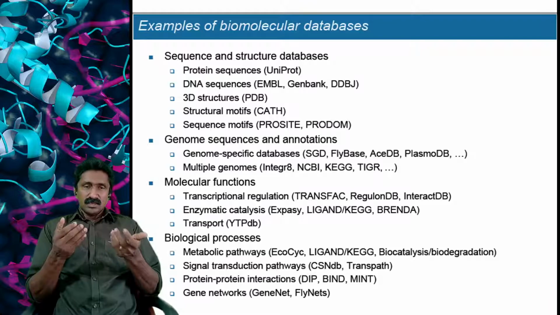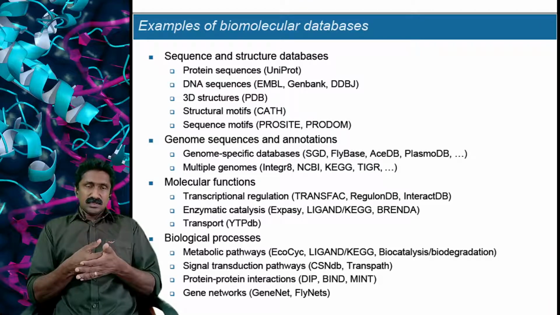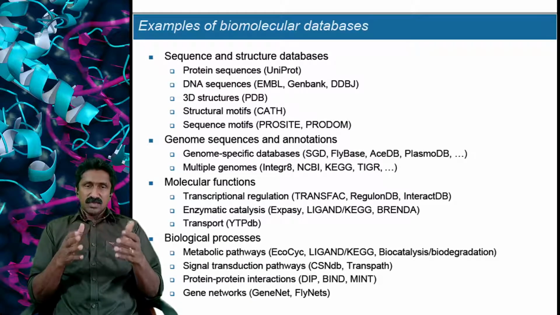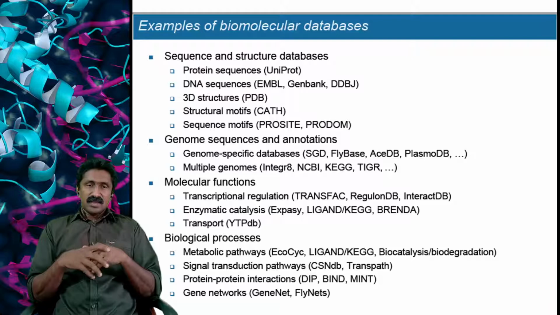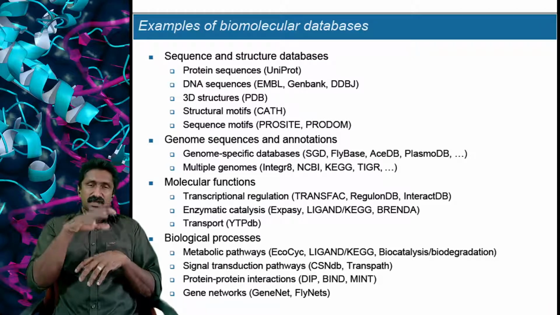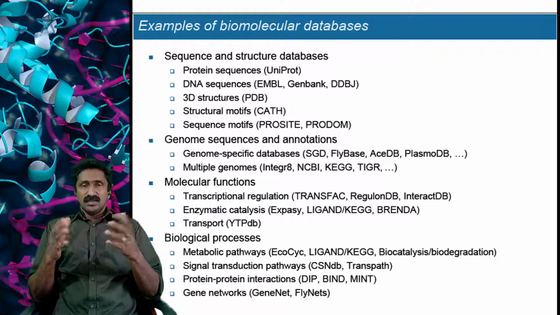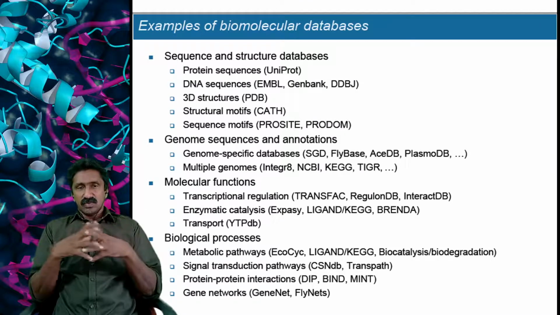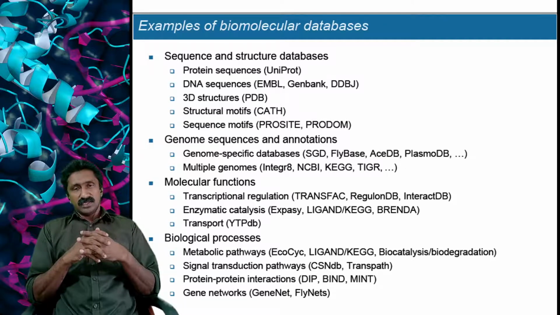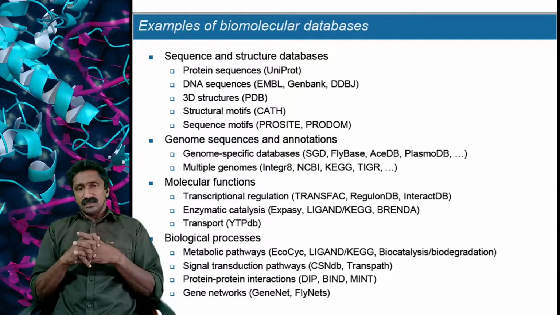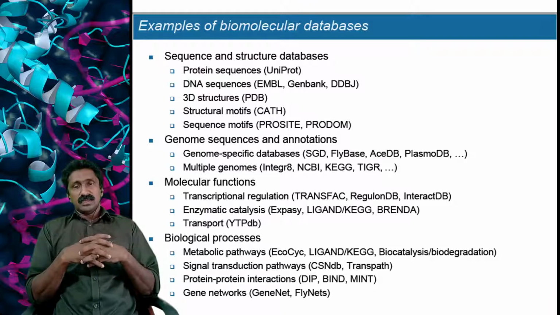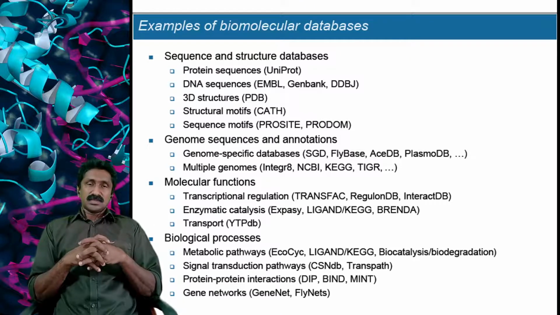So if you have some interesting enzyme, for example, you give the name of the enzyme in the metabolic pathway search interface of KEGG, and all the pathways related to the other interacting components will be shown as a flowchart, like a metabolic pathway chart. Other annotations and descriptions will be available in the KEGG interface. So biological processes and their interactions can be easily accessed by such databases.